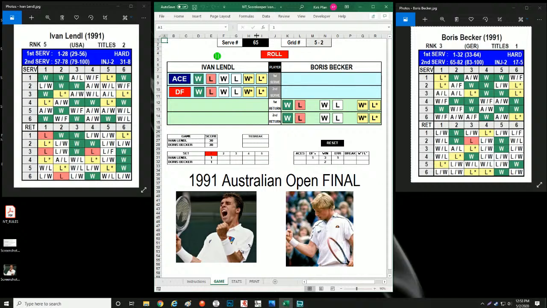I didn't see if the numbers flat, so I'm going to hit roll again. A 51. So this is to Becker. First serve on Becker's card, 5-2, and that's going to be a green winner on the first serve for Boris Becker. And he's got a break opportunity here in game number 3. Ivan Lendl needs this to send it to deuce.